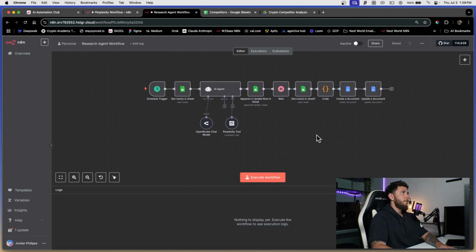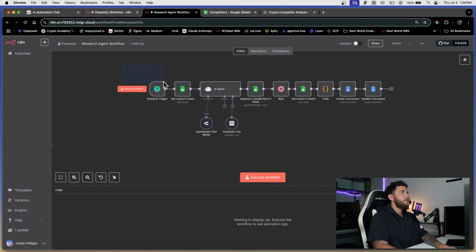So a good couple of use cases for this would be if you owned a small business and you wanted to do research on a bunch of different, let's say, construction companies, or if you're an e-commerce brand, you could research all of your competitors, or even just do basic research and enter that data into a better format, which would be a Google Sheet and then a Google document. So let's just do a live demo first.